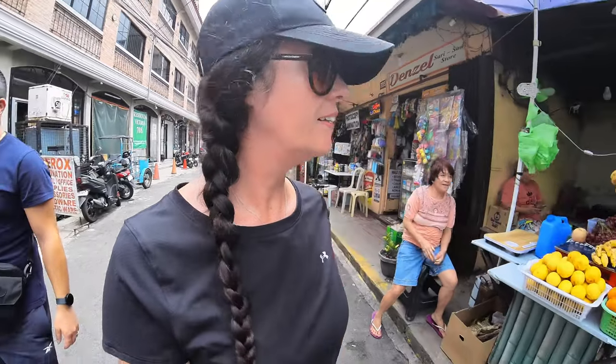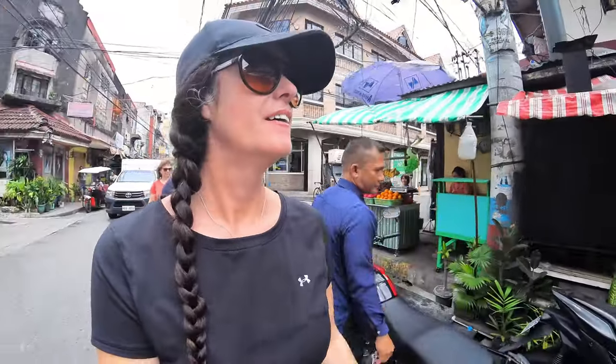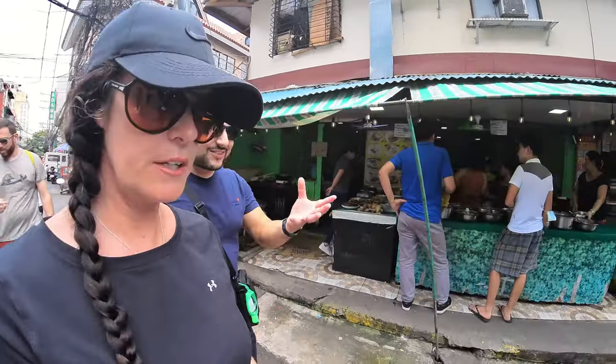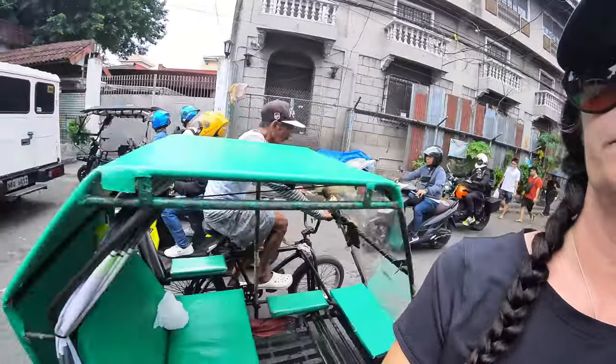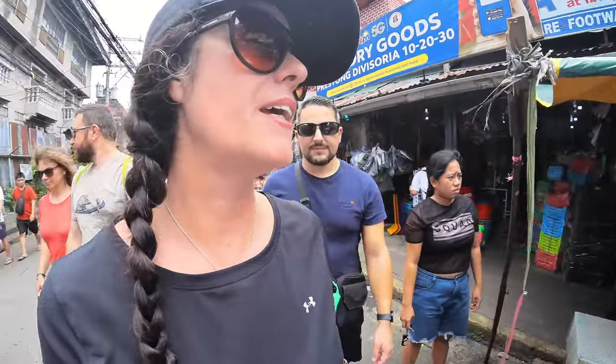Hello. Hi. Nice fruits. Fruits look delicious. Hello. Okay, there's this nice spot here for food. Get those smells in there. I love the smell of that food coming. Back on a busy traffic road. So they have lots of shops where you can get souvenirs and you can get snacks and everything.